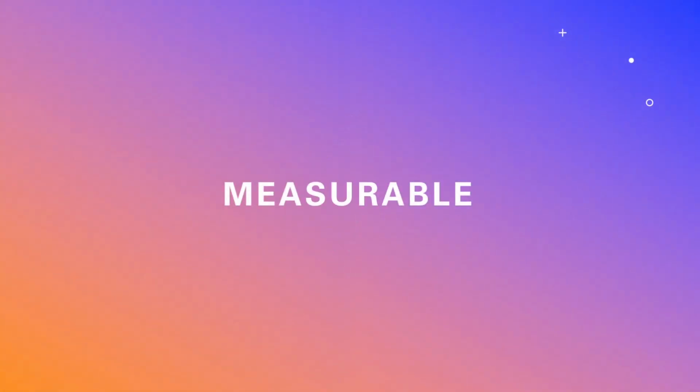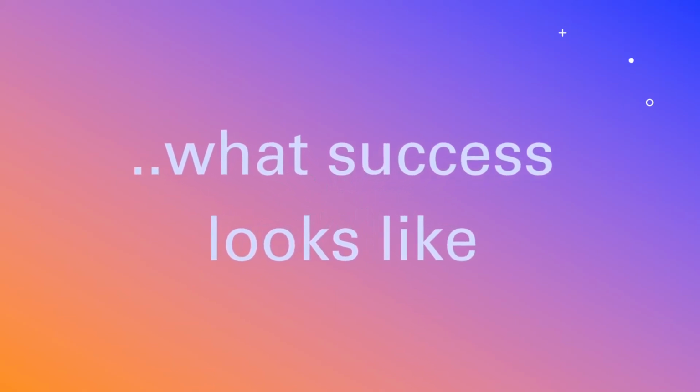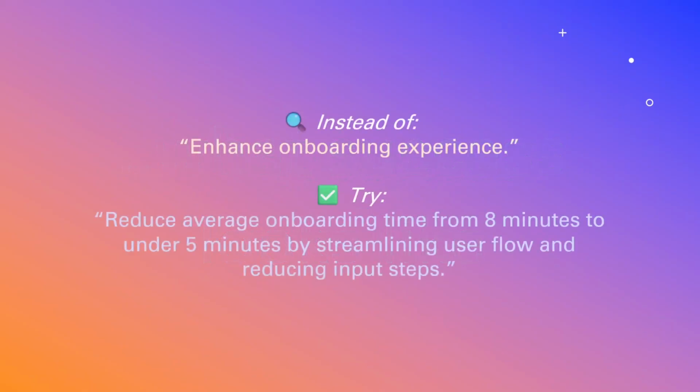Measurable. Measurable objectives define what success looks like. This doesn't always mean numbers. It could be a yes-no test, completion status, or defined criteria. Instead of enhance onboarding experience, try reduce average onboarding time from 8 minutes to under 5 minutes by streamlining user flow and reducing input steps. Now you have a clear outcome to assess.